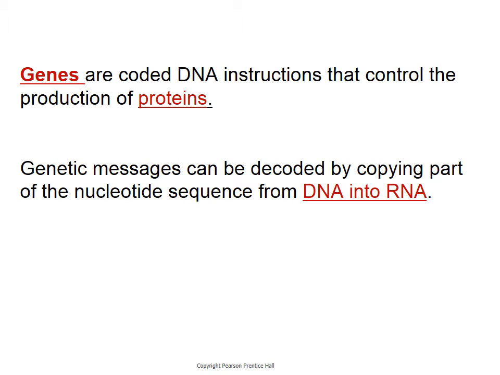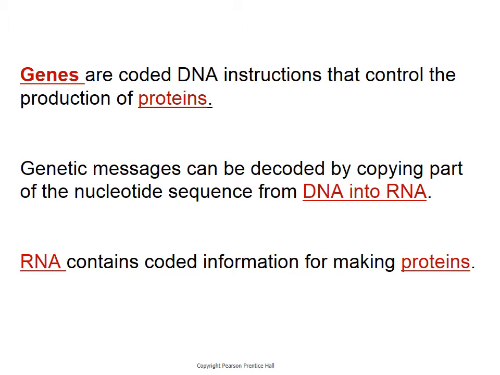So how do you actually make a protein from DNA? Well, the first step is you have to first copy the sequence of DNA and change it into an RNA sequence, an RNA strand. So DNA is the actual book that gives the instructions, while RNA is going to copy that, and we're going to use that to actually build the protein. So RNA actually contains the coded information for making the protein. DNA is your encyclopedia. RNA is going to copy down specific parts of that encyclopedia and use that to then make the protein.